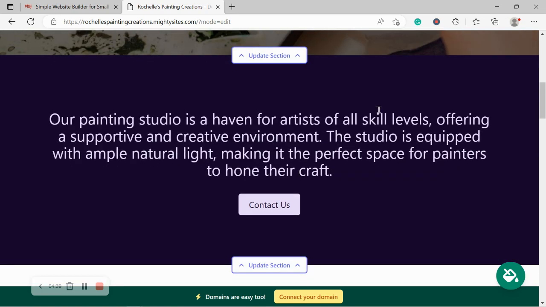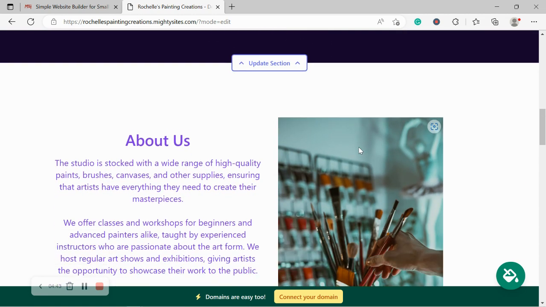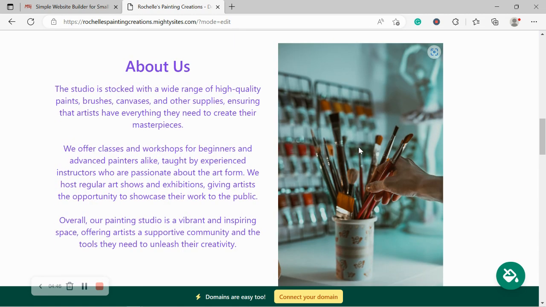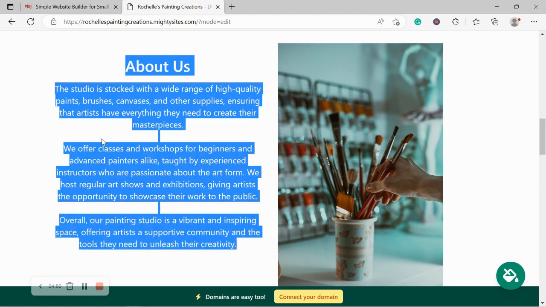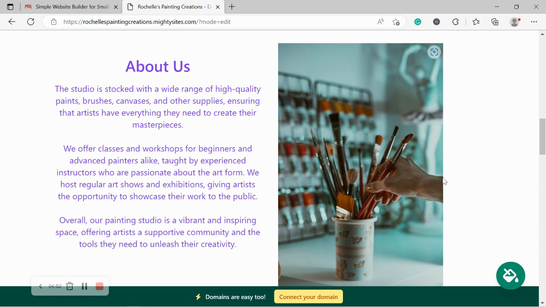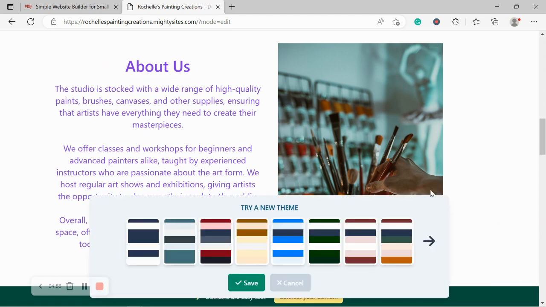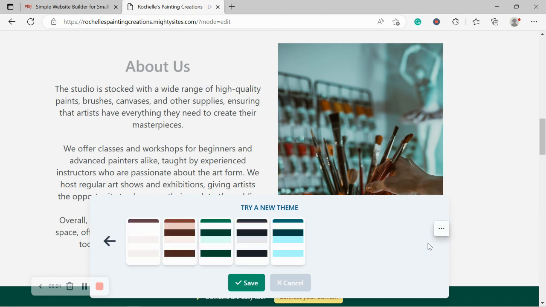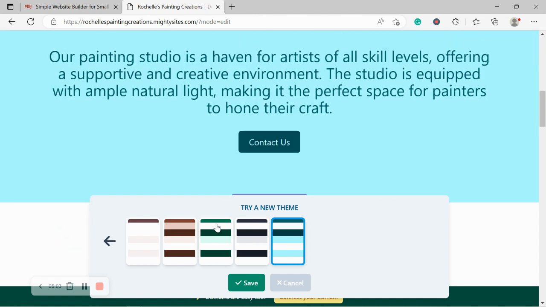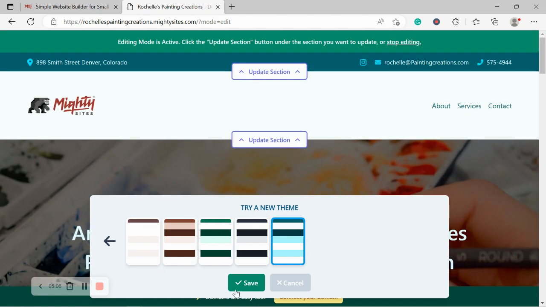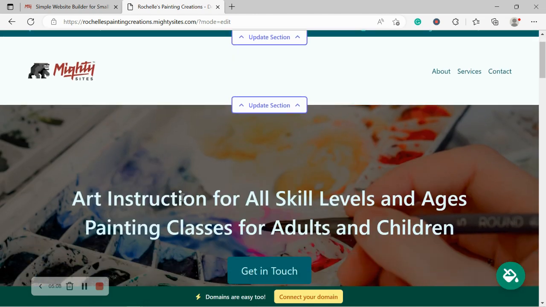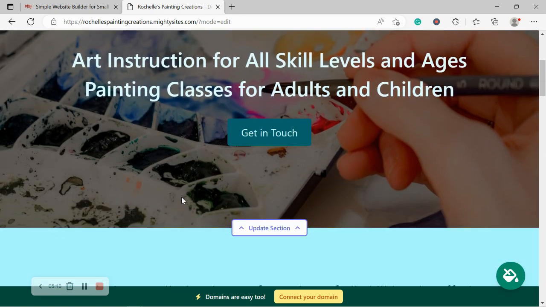Now with Multi-Sites, we've also pre-selected all the colors for you that have been used throughout your websites. You can change it and you don't need to know color coding. Perhaps your branding, your logo, your business cards, they don't quite go with this color over here. So all you need to do is click on the handy little paint bucket over here in the bottom right hand corner and go through the various different color palettes available for you to use. So I'm going to go ahead and scroll right to the end, and I'm actually going to go ahead and select this one. I really like it, and I'm going to go ahead and save that. Let's move along. We're making such great progress.